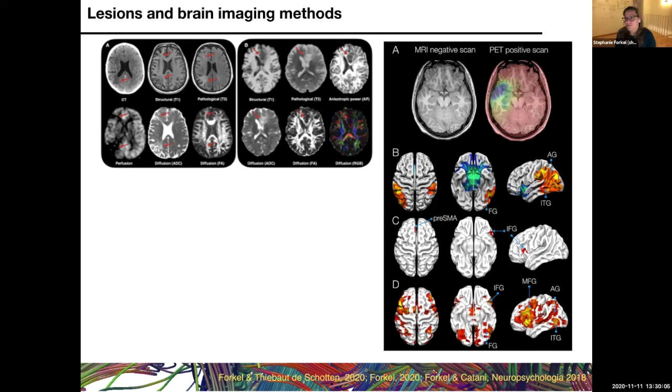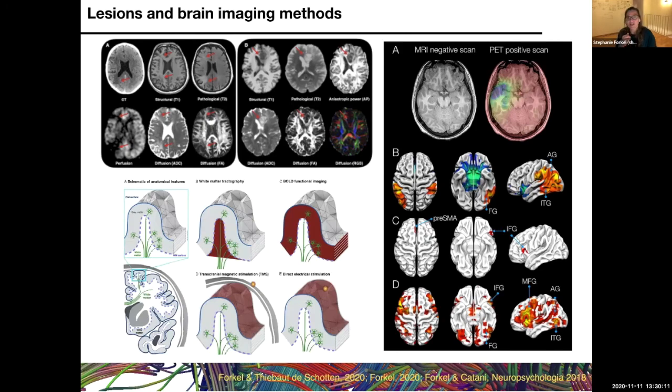Now, why is there such a huge difference in terms of the time resolution and the spatial resolution? That is because every one of these methods images something slightly different. So when we look at the beautiful tractography reconstructions, for example, we're looking deep into the white matter of the brain, so underneath the cortex. When we look at BOLD functional imaging, we look only at the cortex and the changes within. Direct cortical stimulation, you place the electrode directly onto the surface of the brain. TMS is even outside the skull. And that's why we get such a huge difference in our sequences and different reasons.